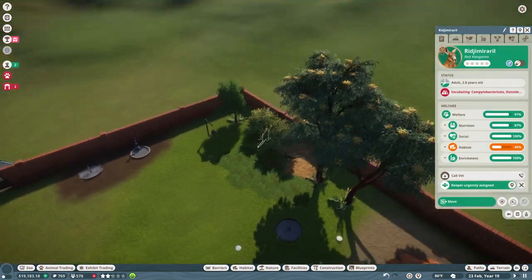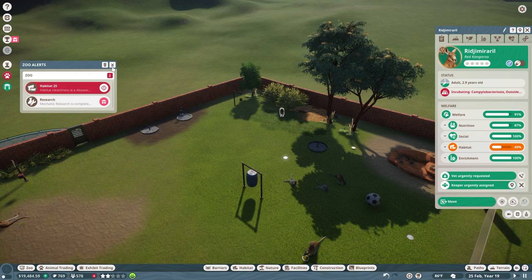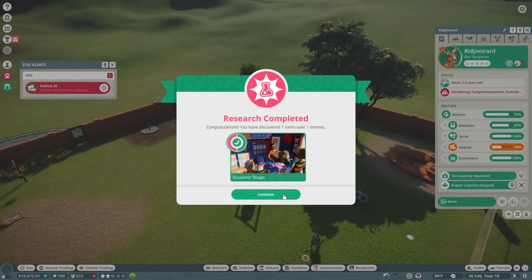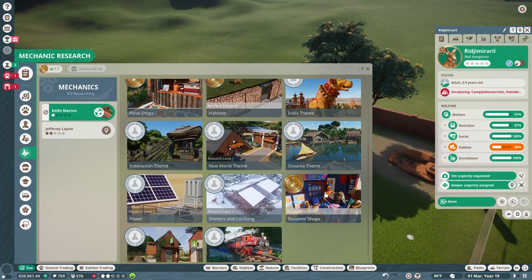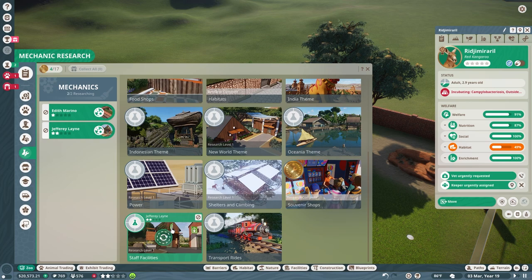Diseased animal. Well, go get the vet. Yeah, mechanic research is done. Okay, so we're still working on barriers. What I wanted to do, souvenir shops is done. Staff facilities we need to do next, because I want to get the large staff areas.